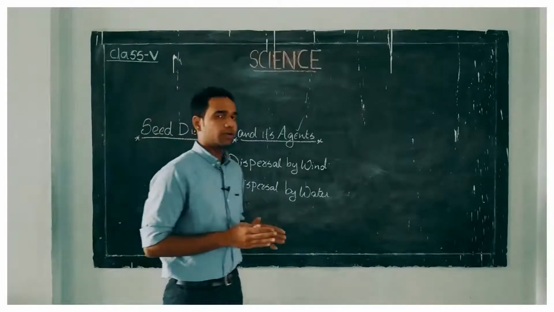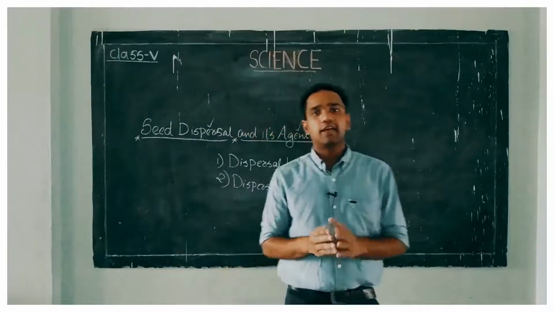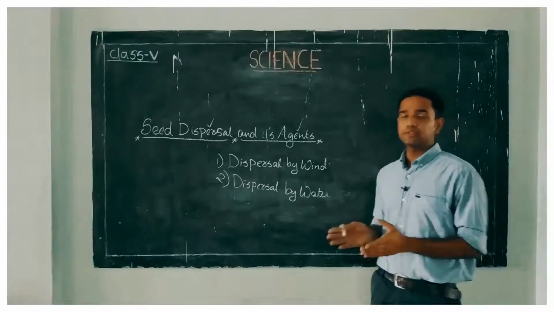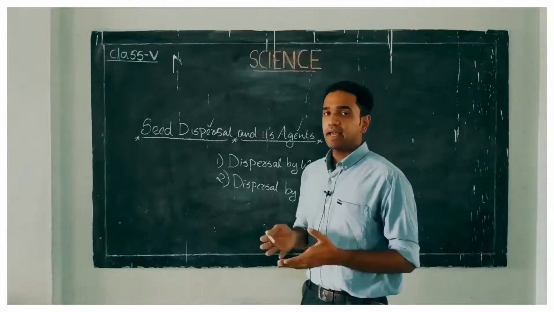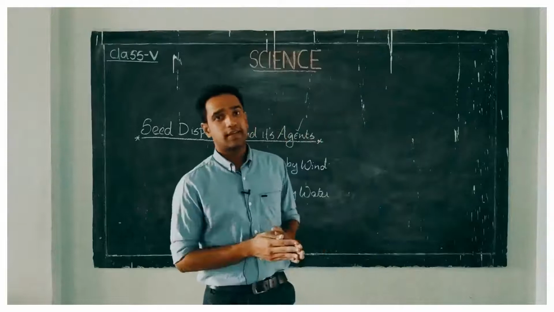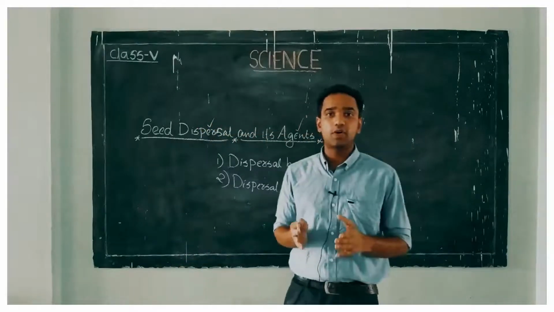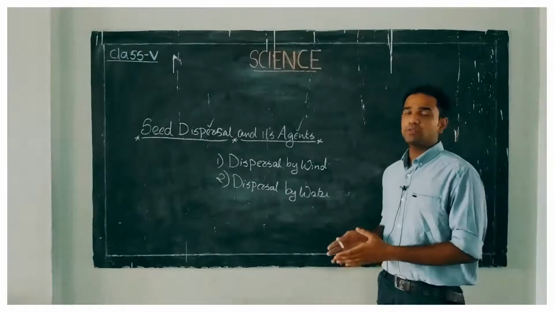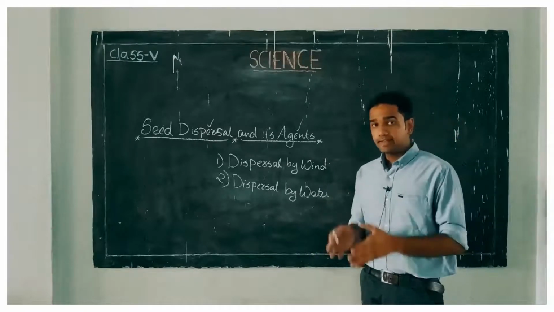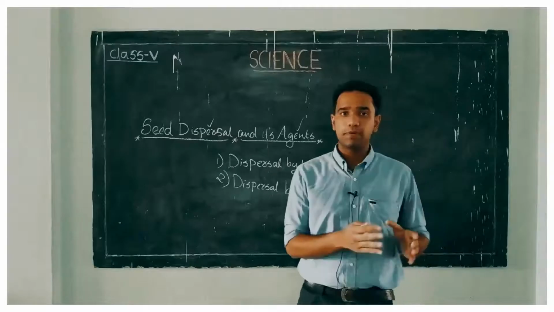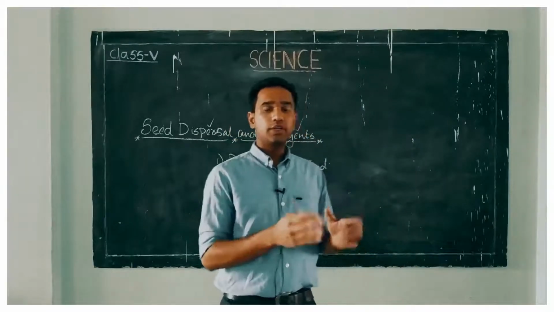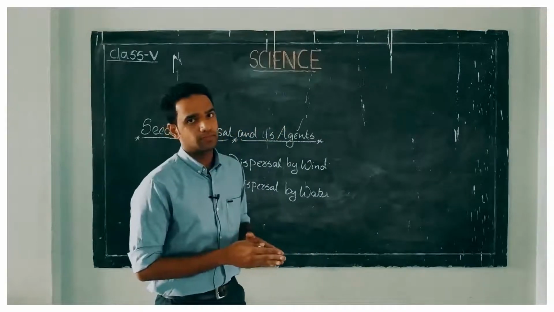When it comes to coconut, we can see that it is hollow from inside, and when it comes to outside, we can see it is having rough fibrous hairs, and these hairs help the coconut to float in water and move along with the flowing water and get deposited at far off places and grow into a new plant. Clear?